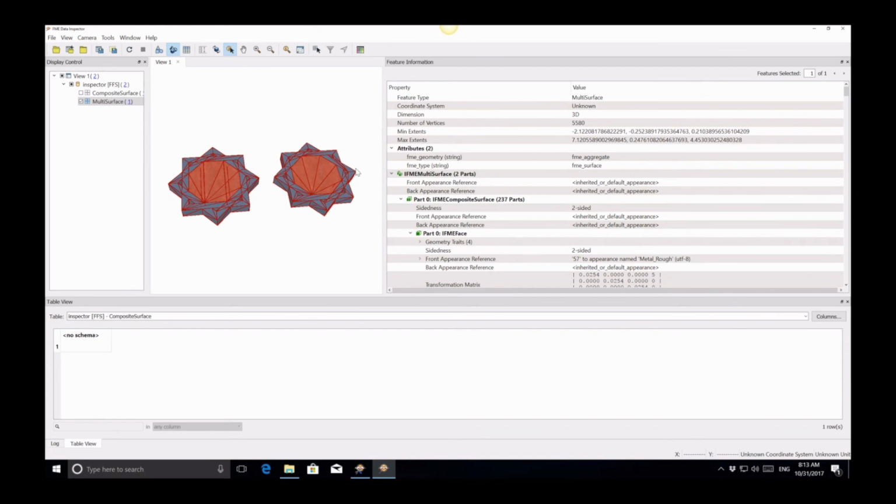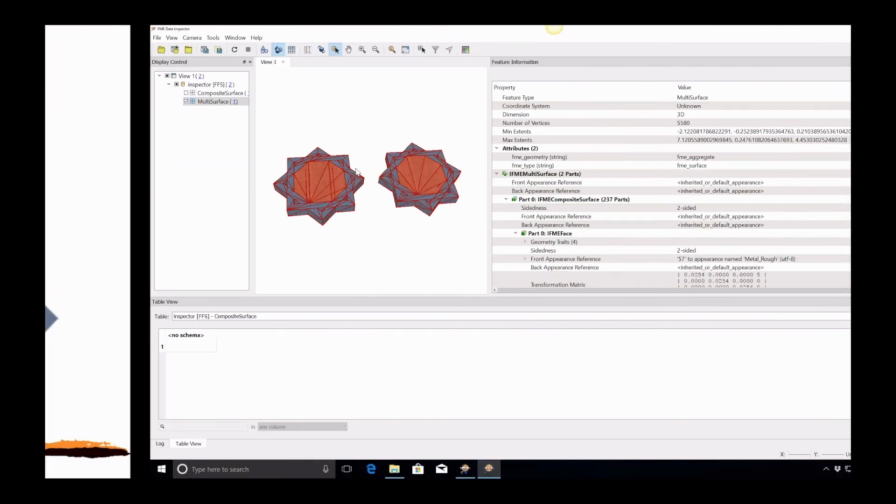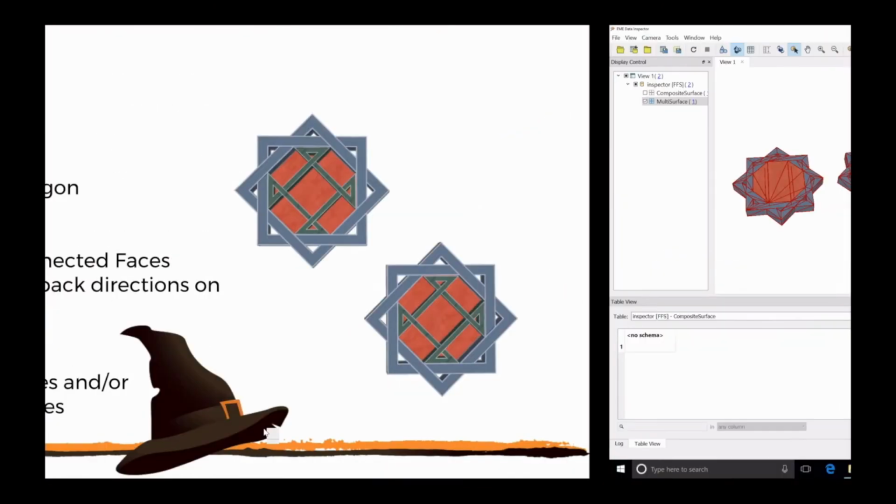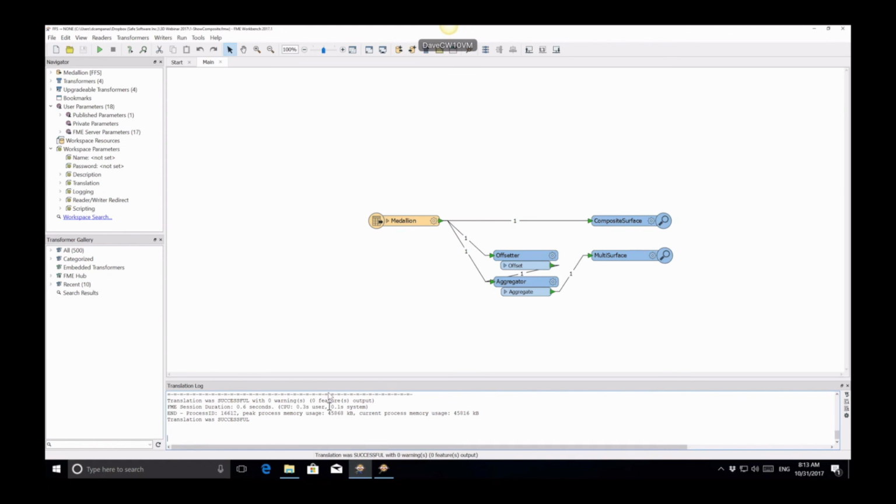Okay. So again, just for the folks back at home, if they aren't familiar with FME, when you started this process, you used FME Workbench, which is the other tool there. You can just bring it up for a sec. There's Workbench. And you were reading from SketchUp here. Is that what you were doing? No, this is just this FFS file. I had to tweak this a little bit to get it into the format.